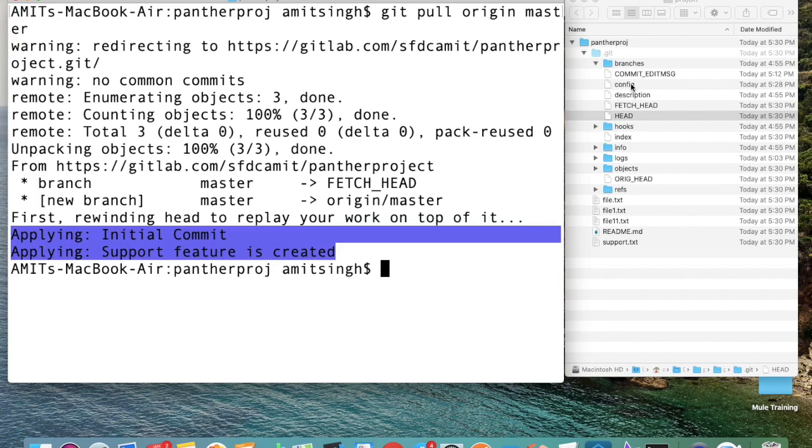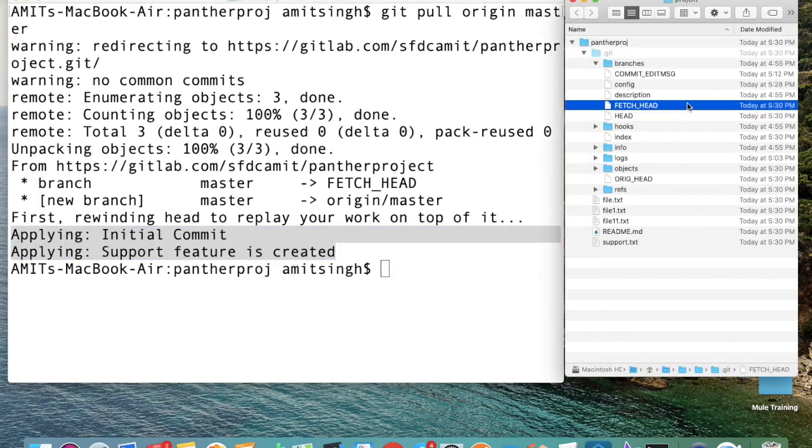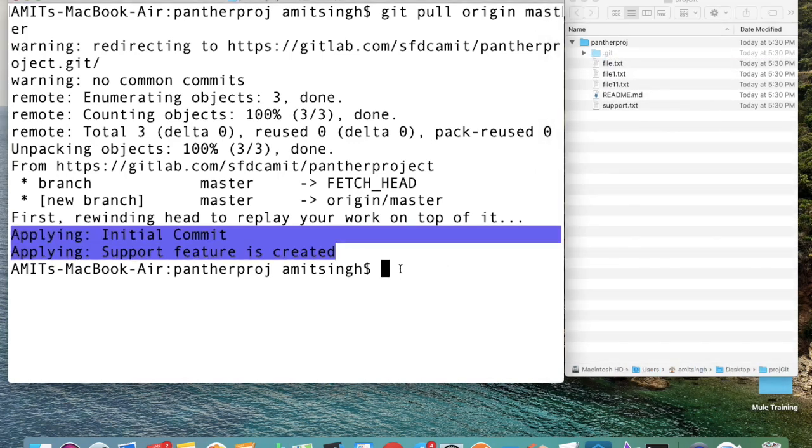And we have got some fetch head. This is because this file tracks the comparison of these two branches. It tells us whether our local branch is either behind or ahead of the master branch. Let's say we have some modifications in our local branch, and we did not push those changes to the master branch, which is a remote branch. In that case, our fetch head file is going to tell us that you are one commit ahead of the master branch.